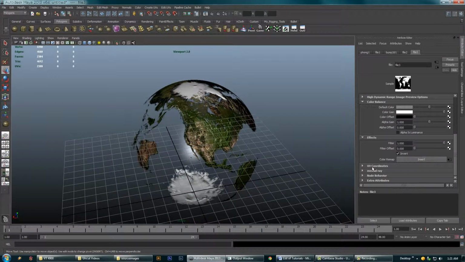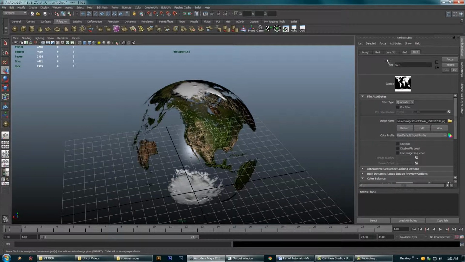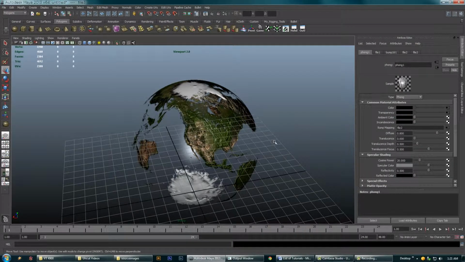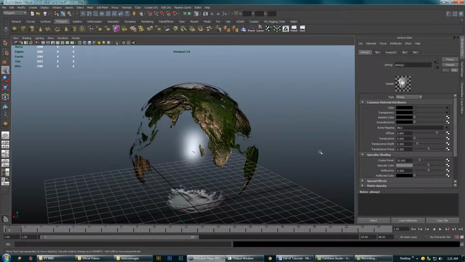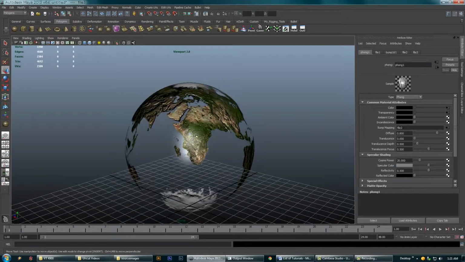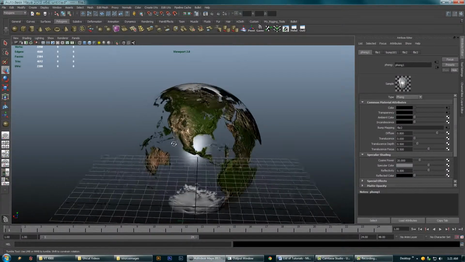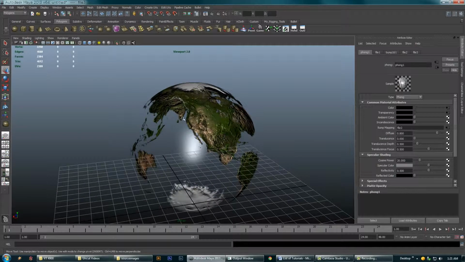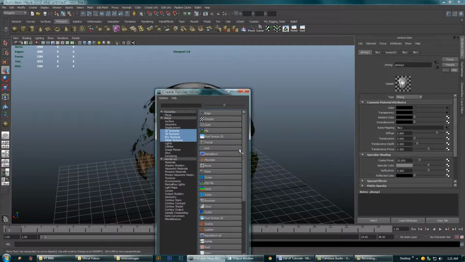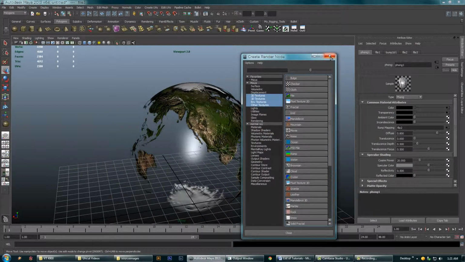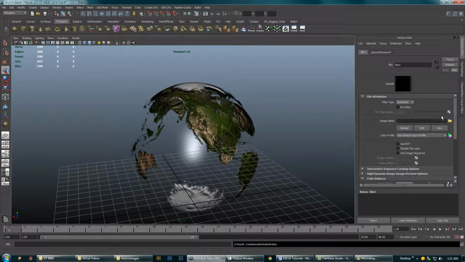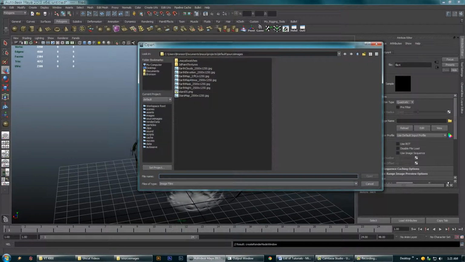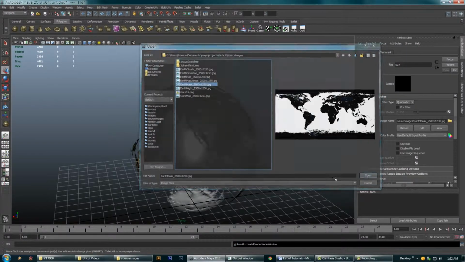So a texture has all these connections, and you can map different things on different connections. Like for instance, as you can see, there's a specular highlight right now on the shape. And what if I want just the continents to be floating? Come in here, specular color. Select File, Browse. Use the same file that I did for the oceans.